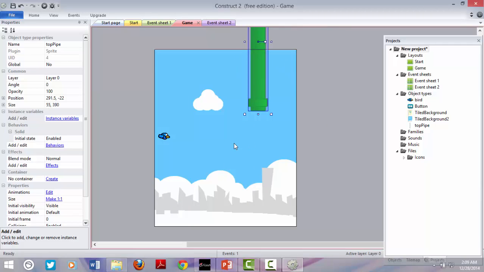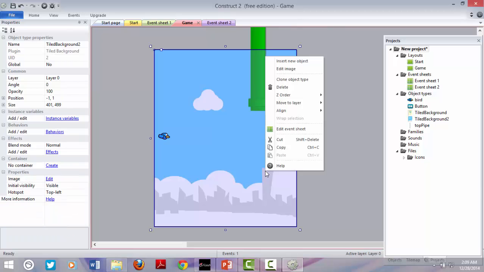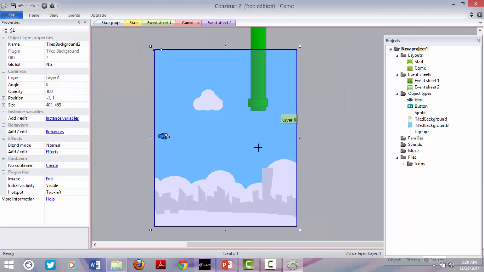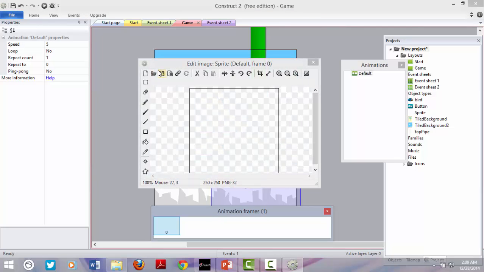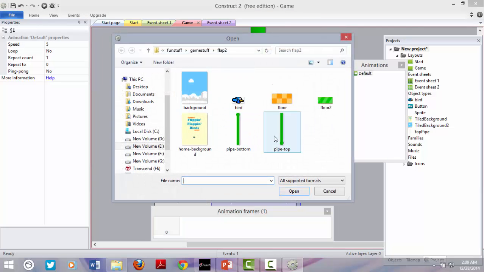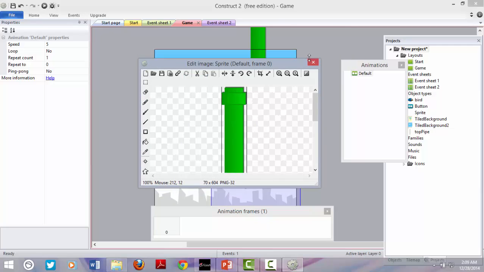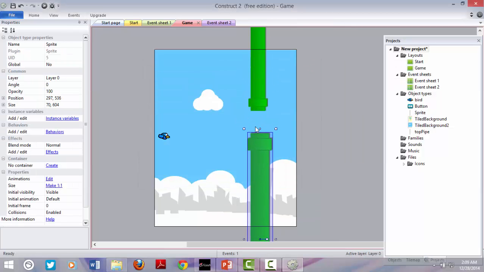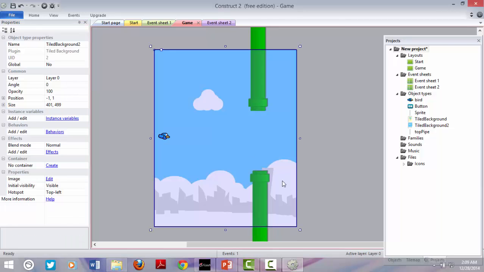So it's time for the bottom pipe, which is going to be a sprite as well. Chop. Ooh. See, I'm changing the size and making them equal in size.